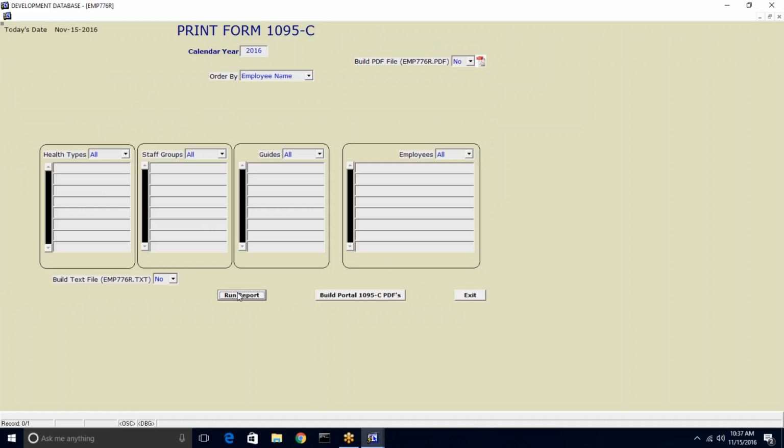I think most of our clients used the portrait duplex printer, where it printed on both sides: your 1095-C, covered individuals, and the legend on the back page. And this shouldn't take that long.